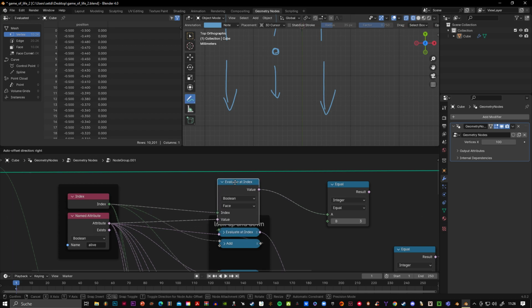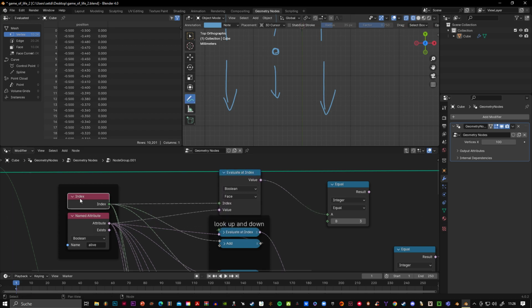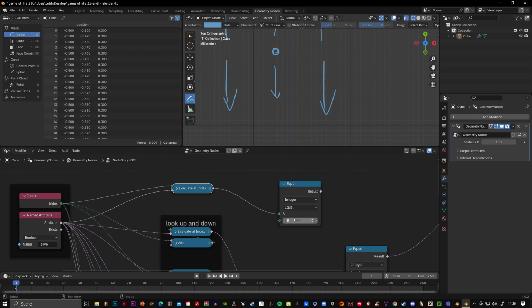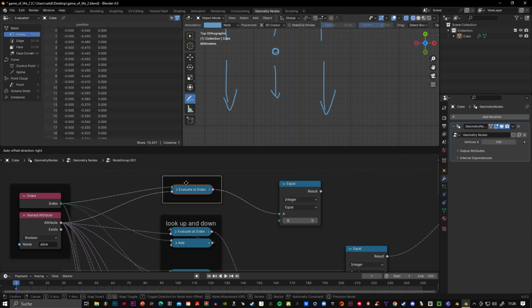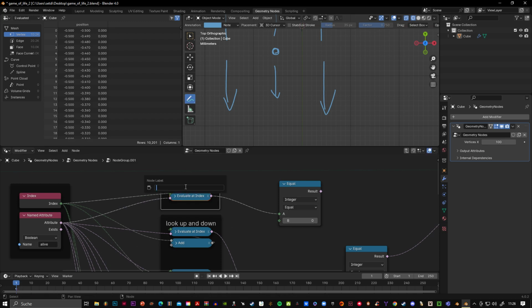So we are saying if our current cell is equal to 0, meaning if it's dead, this is the own alive status.